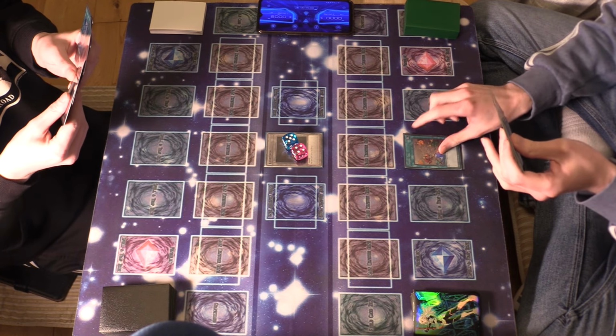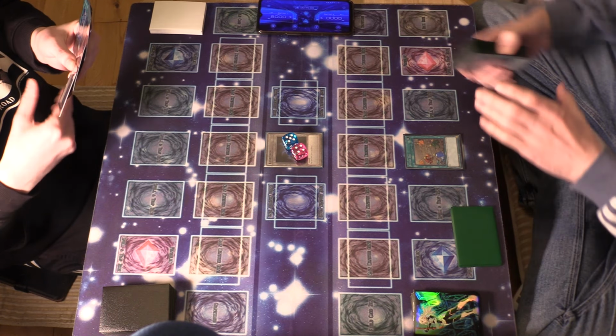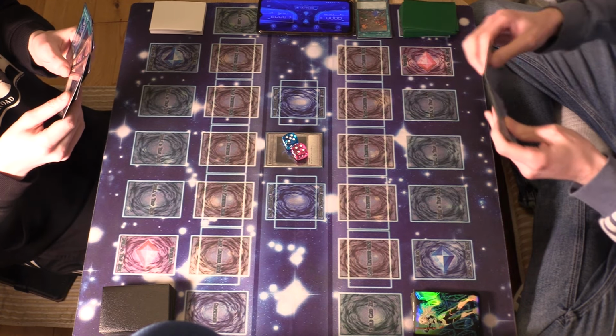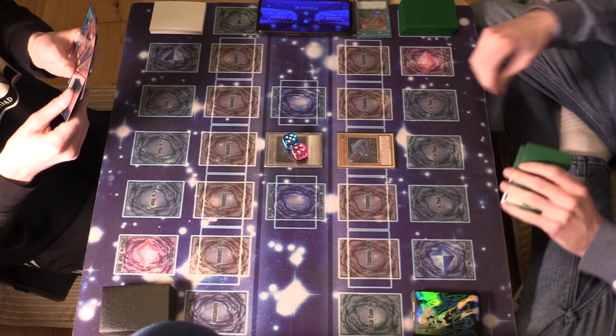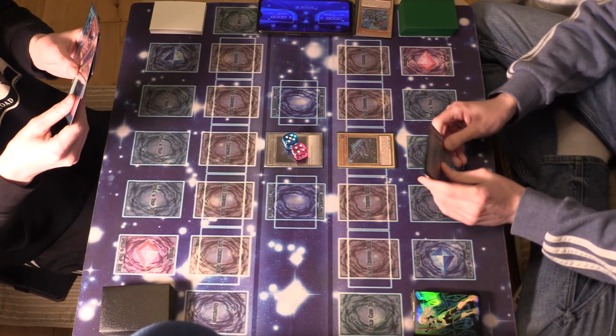Is that my main? Yep. Fossil Dig. Add a level 6 or lower dinosaur from the deck to my hand. You already know who it is. Oviraptor. Normal summon Oviraptor, activate effect, search for a dinosaur. Miscellaneous. Activate Misc. For this main phase, my dinosaur monsters are unaffected by card effects.